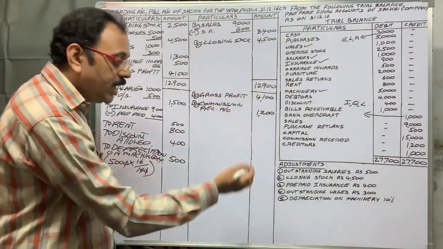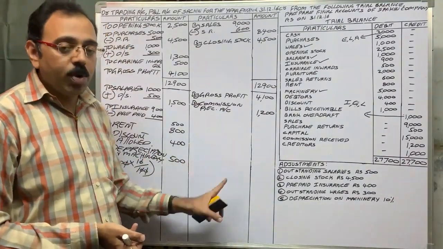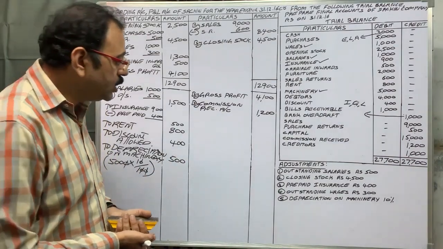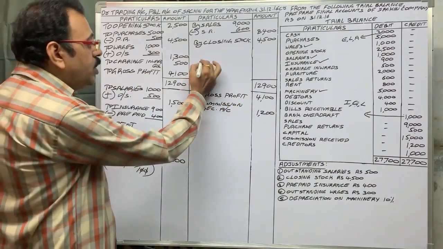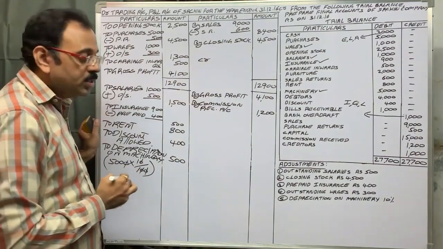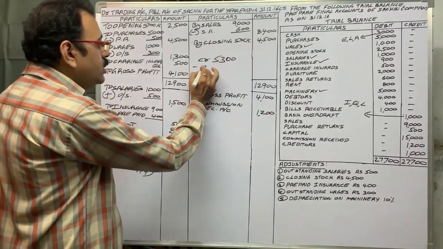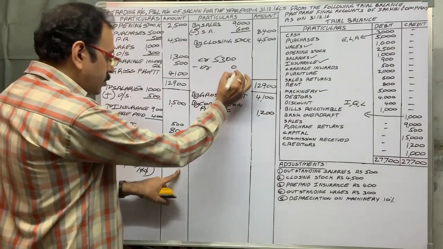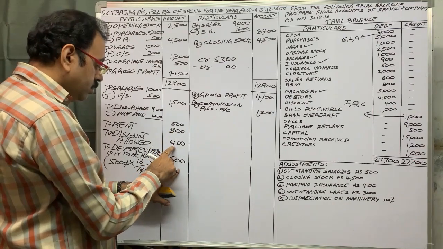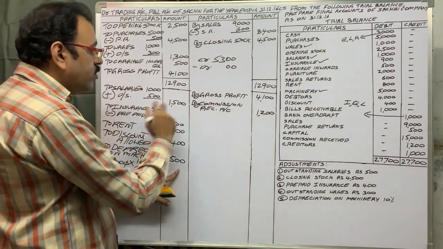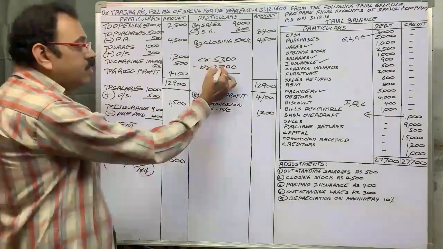So trial balance amounts and adjustments amounts we have taken. Now finally we have to calculate the net profit or net loss. So observe which side total is more. Credit side total is more. In rough notes you have to calculate the credit side total first. Total is minus debit total. Ten, 18, 22, 27, 2, 3. Okay. Find out the difference.